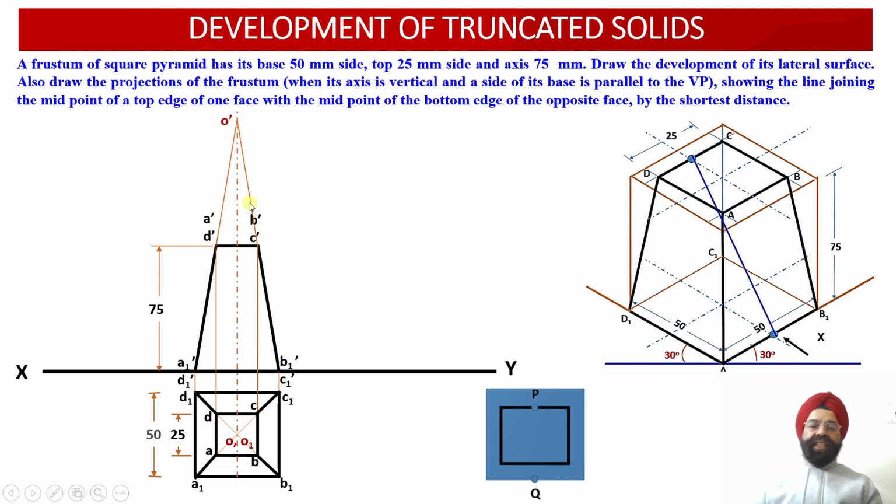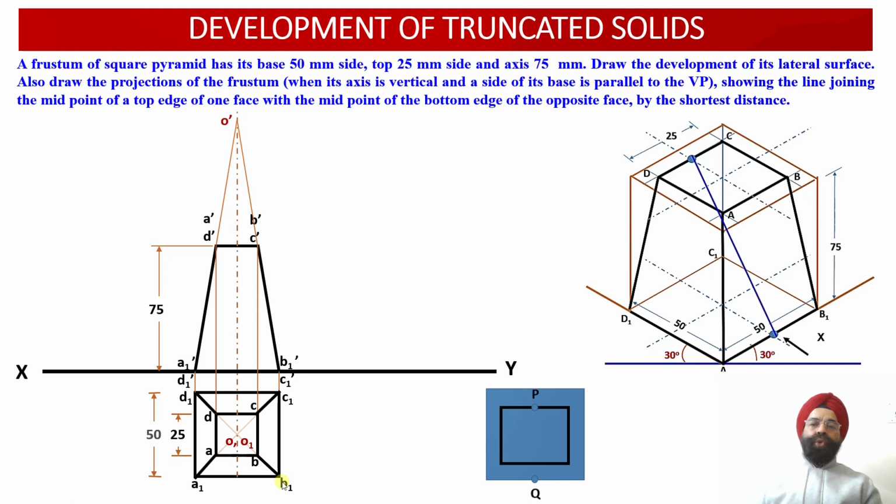All these four slant edges are inclined with respect to the horizontal plane. Similarly, in the top view, the slant edges OA1, OB1, OC1 and OD1 are also inclined with respect to the vertical plane. So all these slant edges in the front view as well as in the top view are inclined with respect to the two reference planes, the horizontal plane and the vertical plane. So the true length of the slant edge is not available to us either in the front view or in the top view.